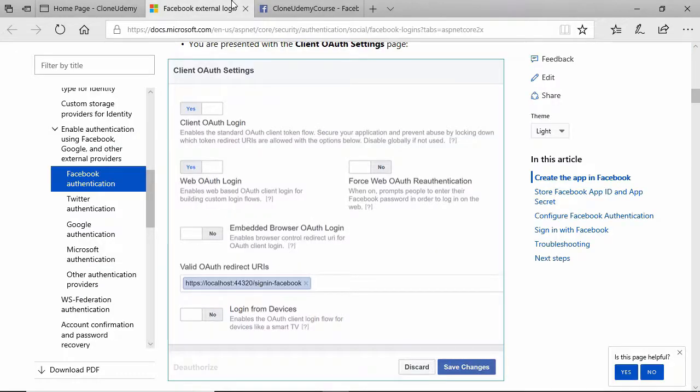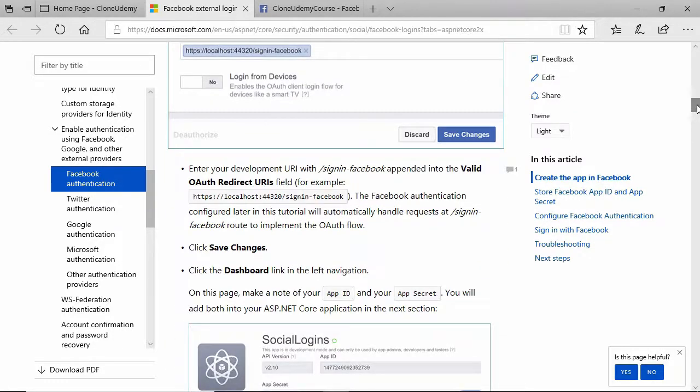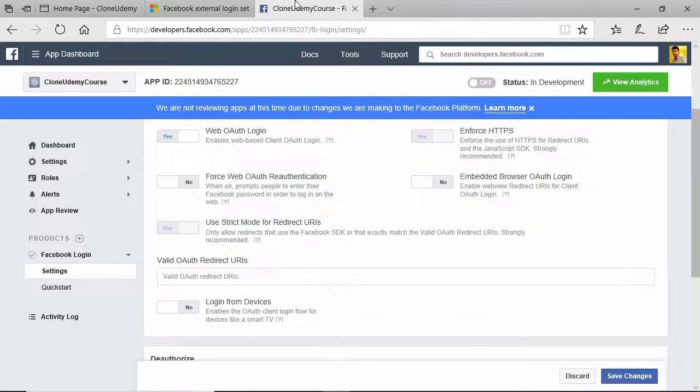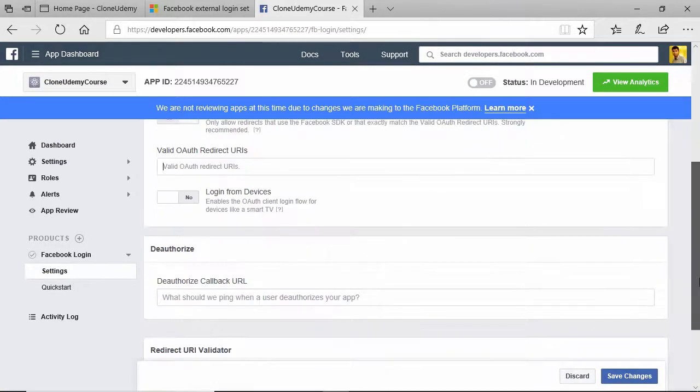So here we need to specify this URL and append signin-facebook. This URL needs to be specified in that field. Scrolling down, here, valid OAuth redirect URIs.